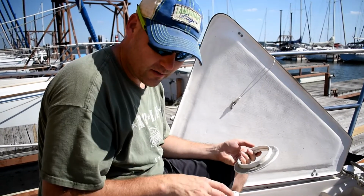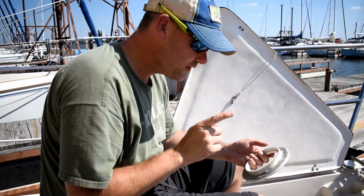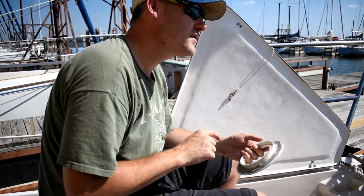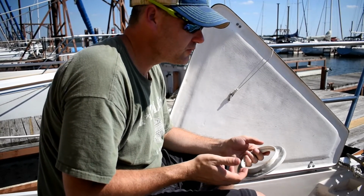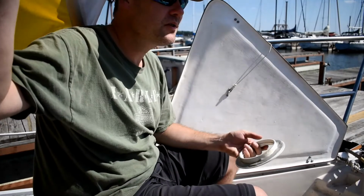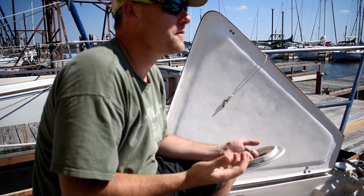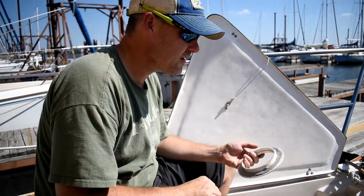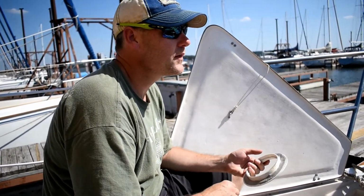So instead of using the marine grade sealant, we decided to go with butyl tape in this scenario. Now, I know that Bevins recommends not using anything other than silicone, but they don't specifically tell you to not use butyl tape. So we're going to use butyl tape because it seems applicable in this situation. If there's some reason why we're not supposed to use butyl tape, then let us know. Worst case scenario, we'll just take it off and put the silicone on it anyway, so it's no big deal. Maybe put a ring of silicone around the outside anyway for double protection, but that's what we're going to do right now.